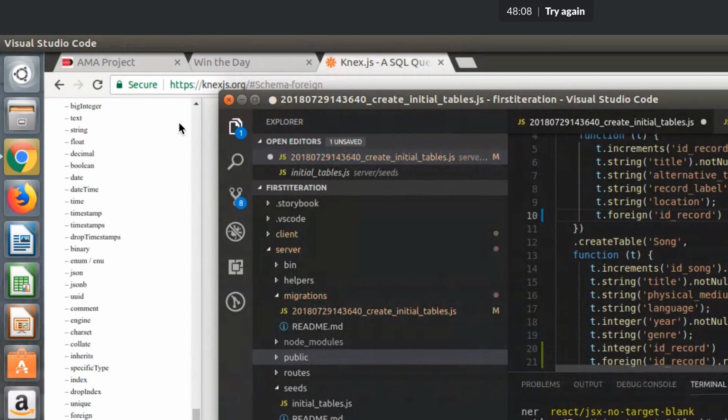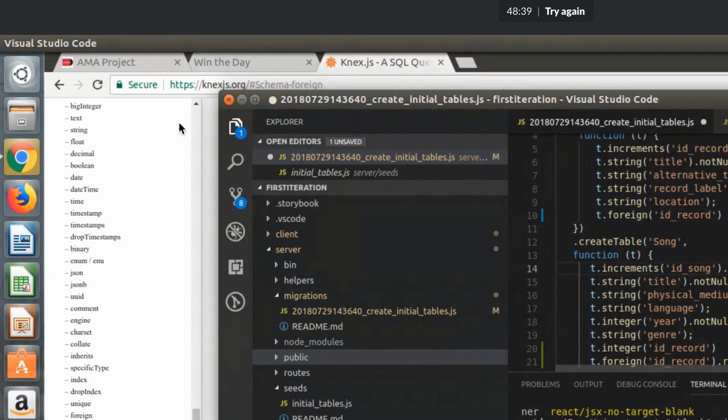If you want to do it the same way that they did it, it would be song underscore in underscore record. Like song in a record. That's the convention that they use in Bitnex.